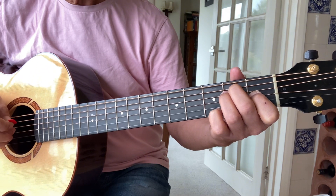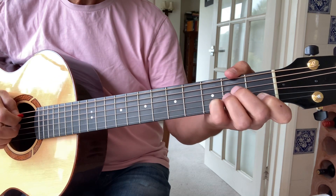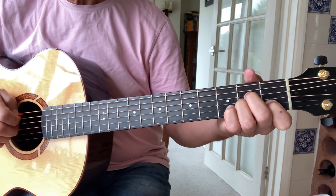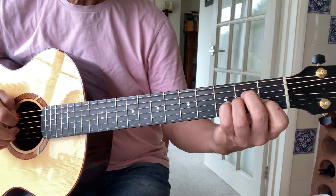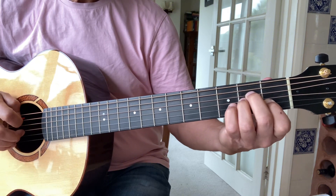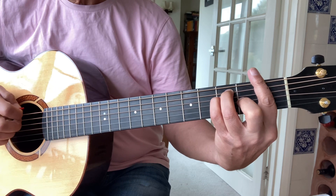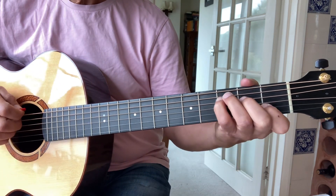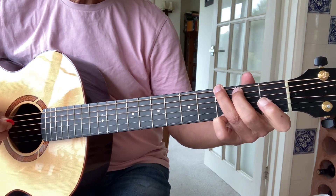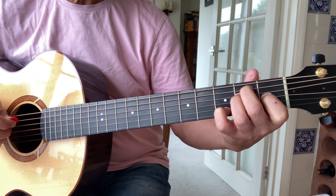It goes to an E chord and to an E minor chord at the top. The song has three verses and all the chords are the same for each verse. It starts off in A minor — 'you treat me kindly, kindly, kindly' — then F. 'How can I' is C, 'how' is C, 'I' is G, 'repay' goes to E7.